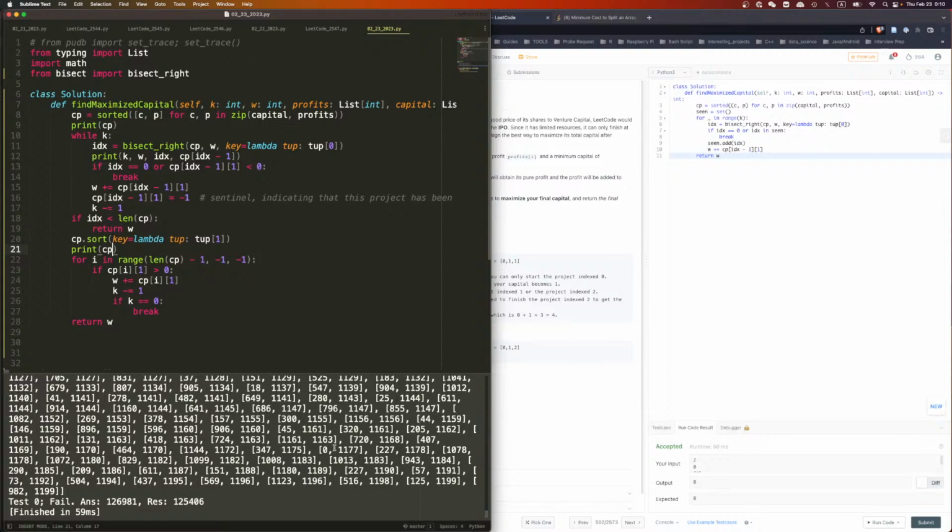Oh, I see. So your capital is this. What you want to find is the largest profit that's smaller than your capital, right? You're given a capital because we can have something that's smaller. Now, how do we do that?